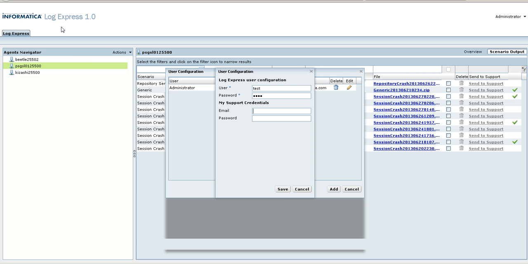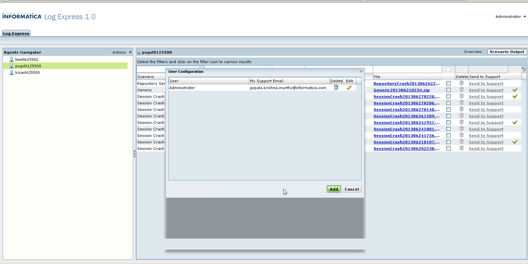Here, we have the flexibility of providing the MySupport credentials for this specific user. And hit on Save.